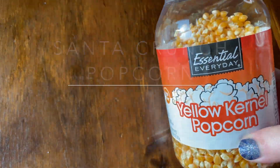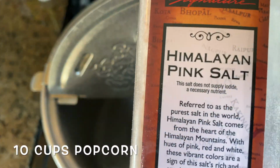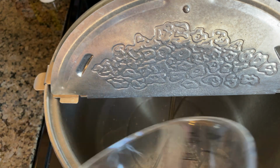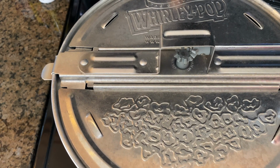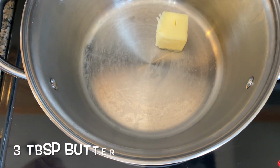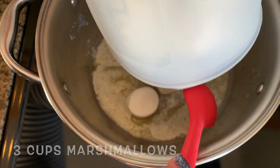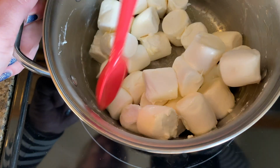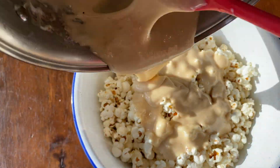The next snack is Santa Crunch Popcorn by Two Sisters, and you'll start with 10 cups of popcorn. I did pop mine fresh in my whirly pop, so I did some coconut oil and some salt in there with the popcorn kernels. And then you'll dump that into a bowl once it's cooked. And then in a saucepan, you'll do 3 tablespoons of butter and 3 cups of marshmallows. It did call for mini marshmallows, but I just used the big ones. Cook until it is all melted, and then you will pour that over your bowl of popcorn.